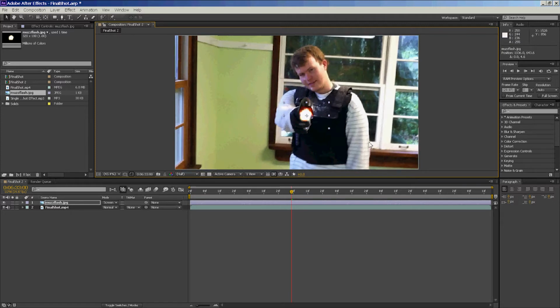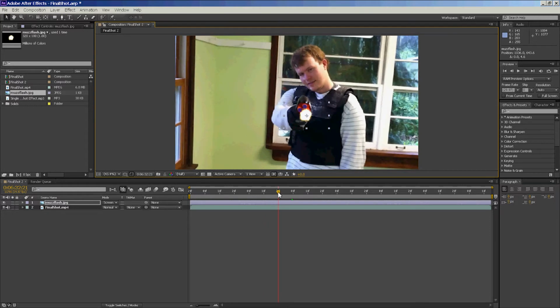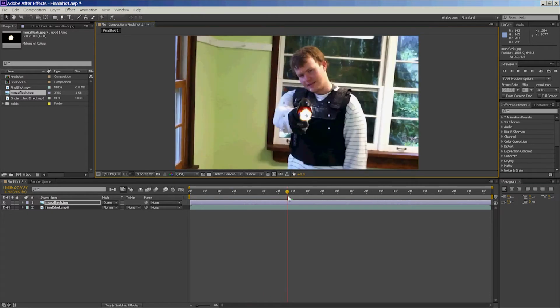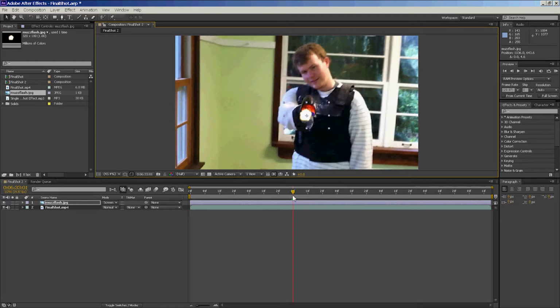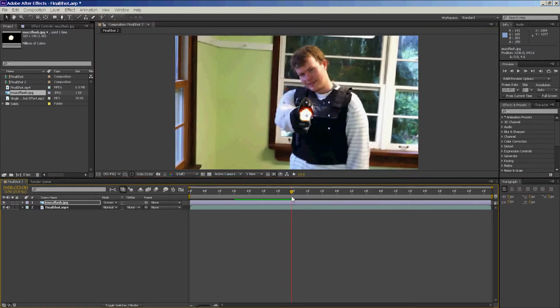It still looks pretty horrible though, because this is what it looks like, and it's right on our image. Right about there is where the gun is fired. We need to make sure that it occurs just there. This purple line right here is where the image that we have on top is. We need to size it up so that it's right on the line and just a little after, so right about there.